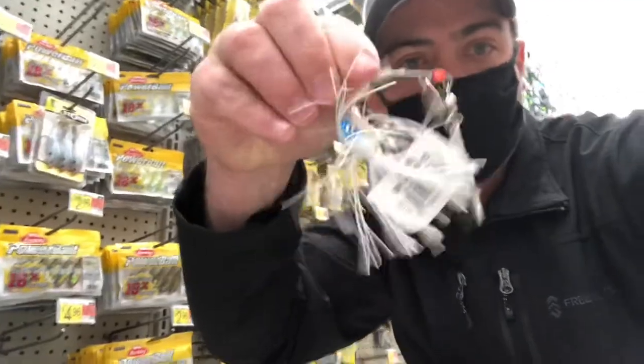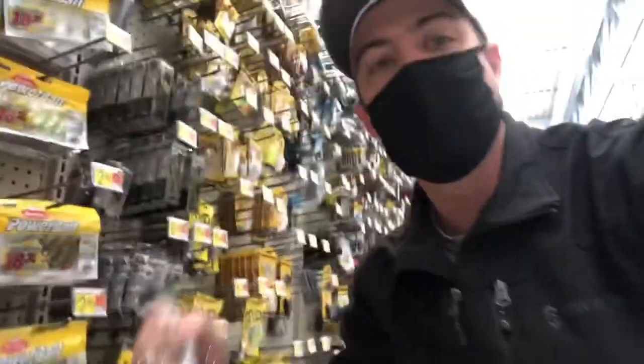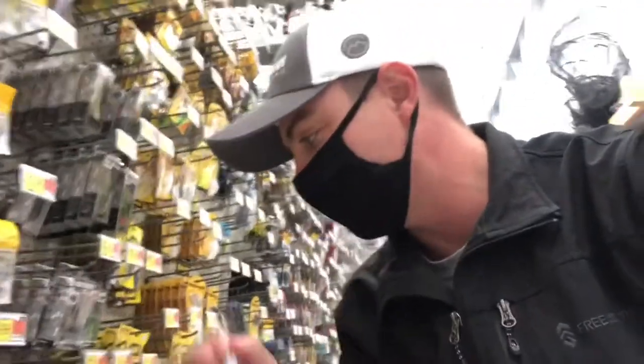Okay, and that's what it looks like. Okay, it's gonna imitate a school of baitfish coming through, and the bass love these. All right, so we're gonna pick up two of these.